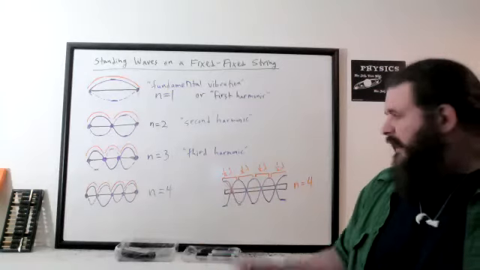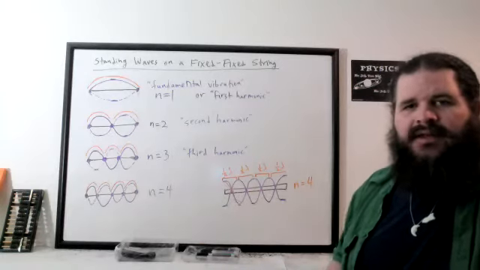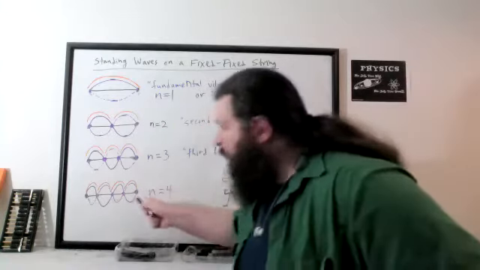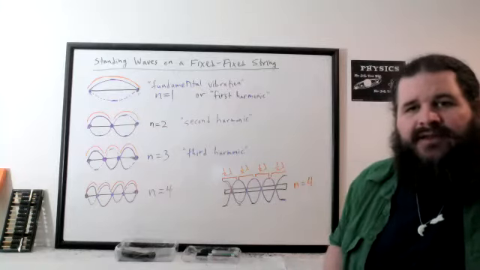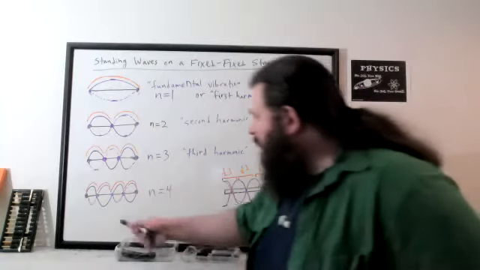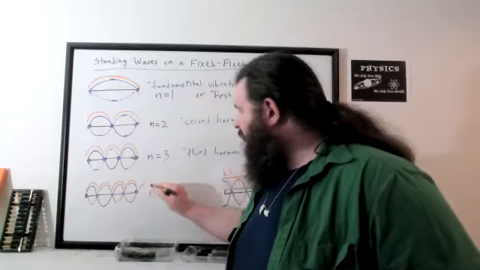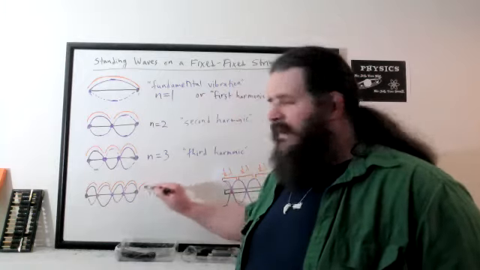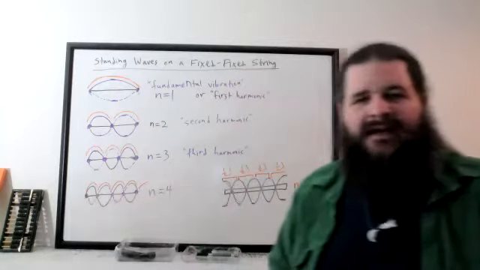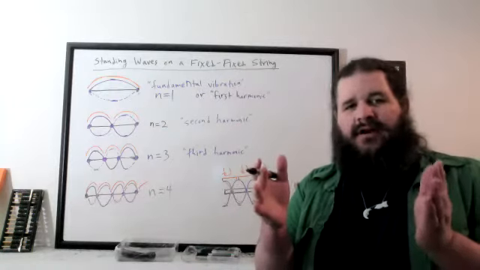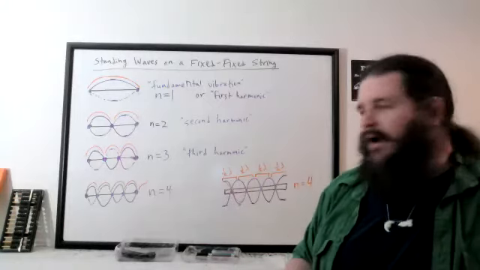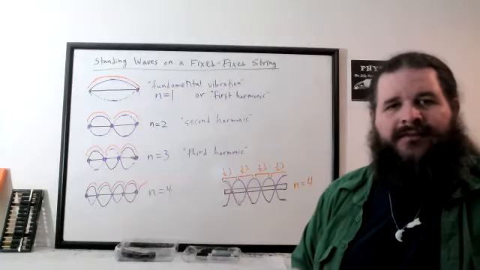And we have to have a whole number of half wavelengths. If we have antinode on both sides, or if we have nodes on both sides, we've got to have a whole number of half wavelengths. Because if we had some fractional non-whole number of half wavelengths, like let's say we had 4.5 half wavelengths, that extra half wavelength means that we wouldn't be ending at the same type of point we started at. If you want to start at a node and end at a node, or start in an antinode and end at an antinode, you have to have a whole number of half wavelengths or it doesn't work.